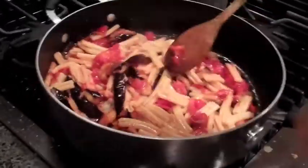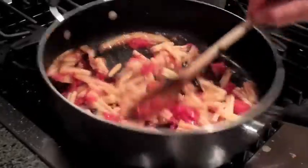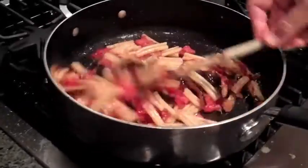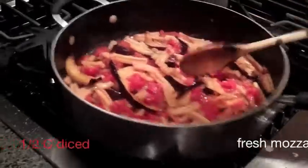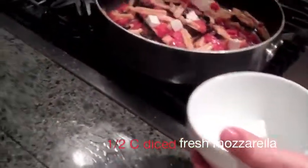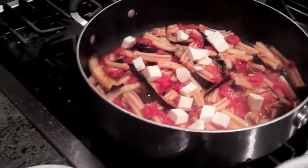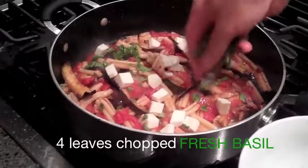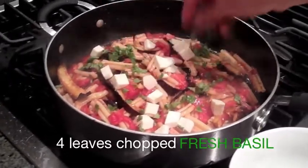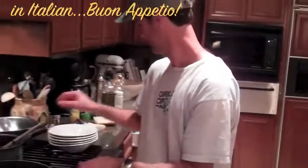And then I'm going to finish it with a little bit of fresh basil and fresh mozzarella, which is right here. So how much? About that much. A handful. Turn the fire off. Sprinkle a little fresh basil. And voila. French term, dinner's done.